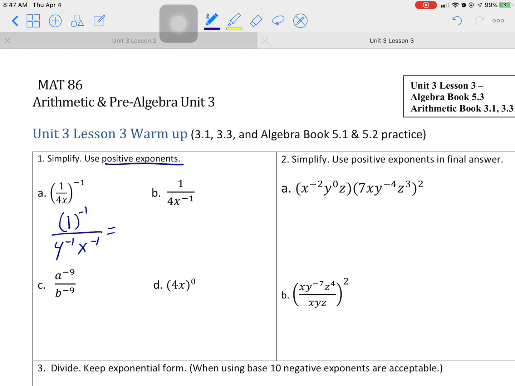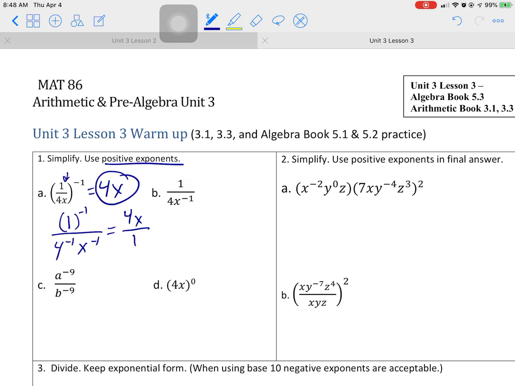So you can write it all out like this, which is the long way. You don't have to do it this way. But the 4 has to come up, the x has to come up, and the 1 has to come down. So really, that's all that is. Okay? The book says to just memorize the fact that when it's raised to a negative 1, everything inside the parentheses gets flipped. So this is 4x over 1, okay, but we write that as 4x.